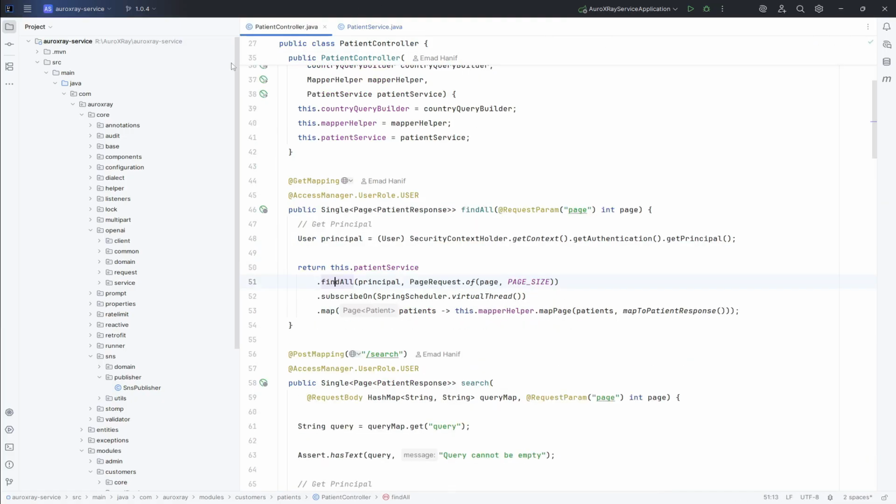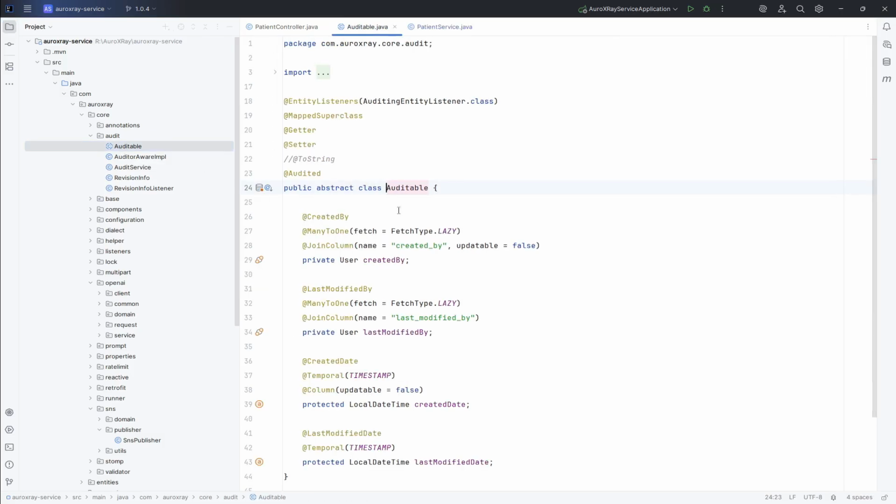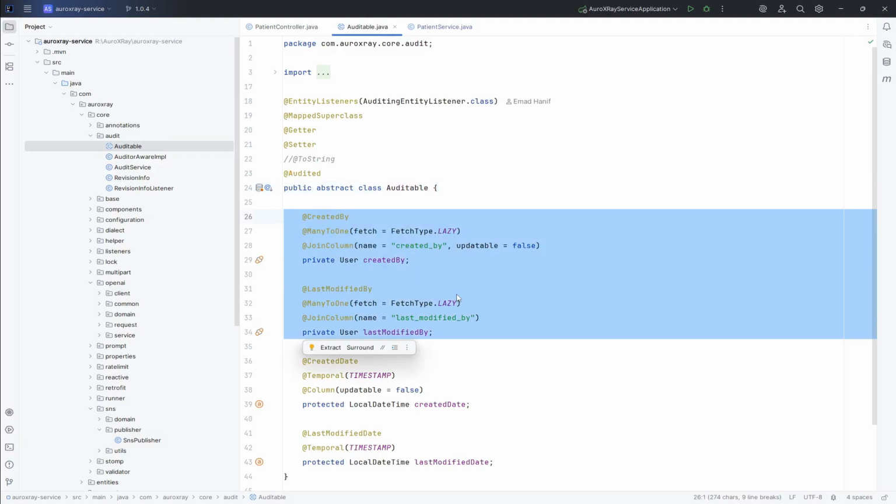Now the context propagation. When we are using Spring JPA auditing, we have two fields, last modified by and created by. These two fields internally rely on the security context holder.